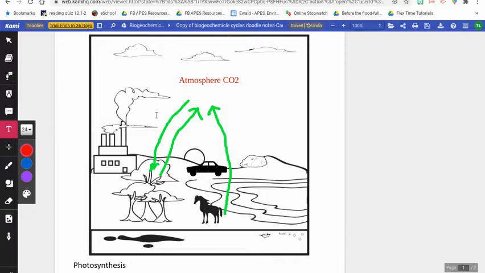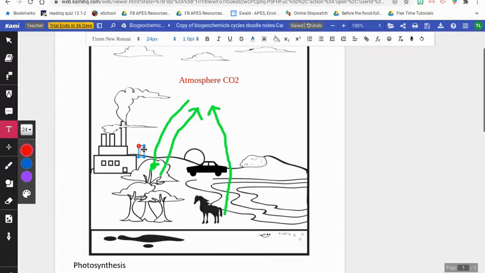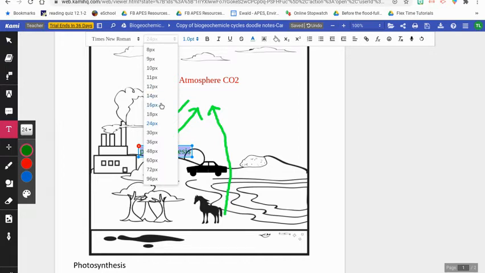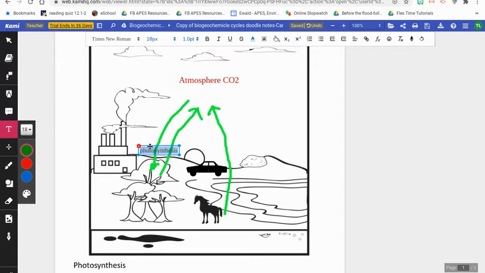I'm going to click on the text tool and type in photosynthesis. I'm going to change the color. Let's make it green. And I don't think that one needs to be quite so big.